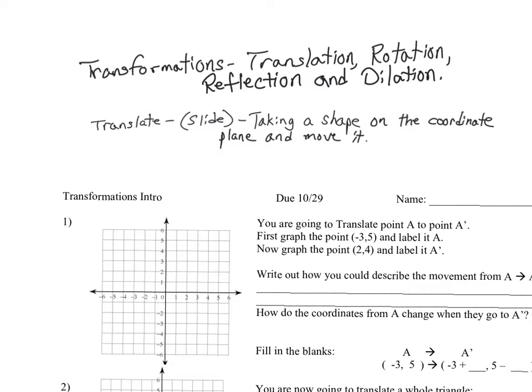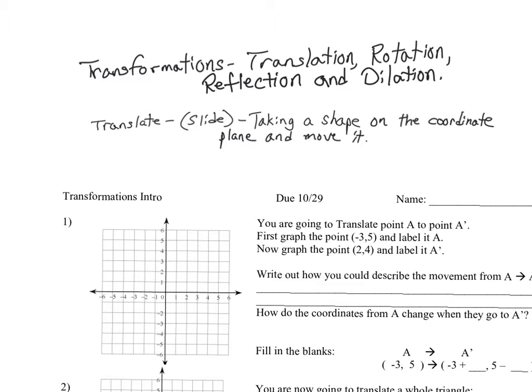All right, so let's jump out of the systems of equations for a while and head into transformations. When we're dealing with transformations, there are four different transformations. These are all going to take place on the coordinate plane, so we're going to have to be plotting points. That means you have to be good at finding locations on the coordinate plane using the x and the y value, and then moving those locations.